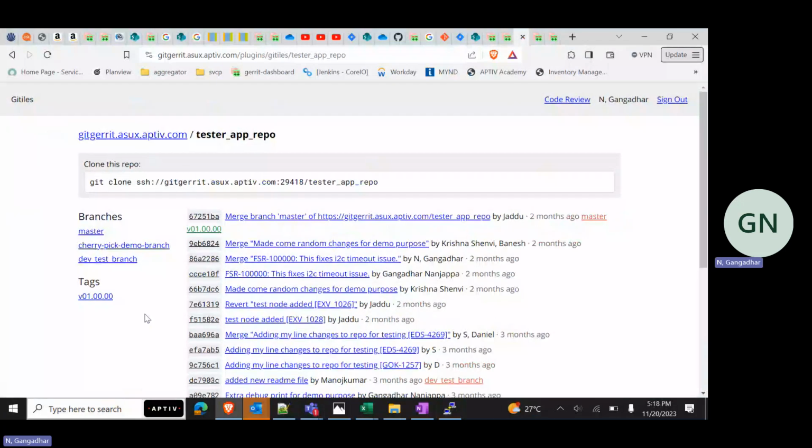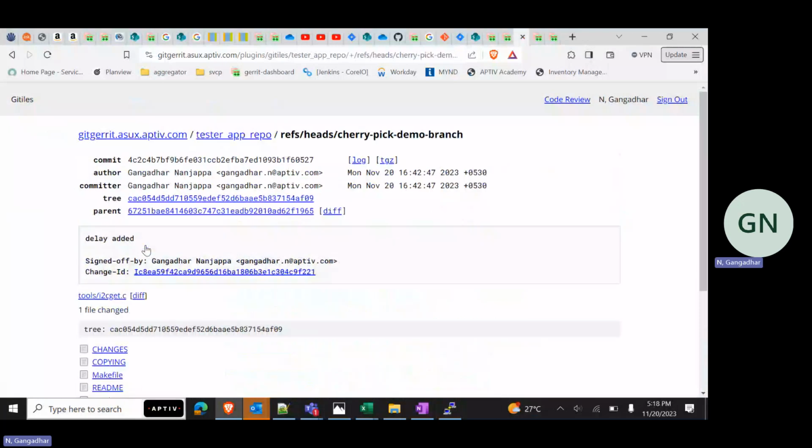Open the tester app repo, and then here there is a branch, cherry pick demo branch. So this branch is on the remote, and then on that branch there is an extra commit called delay added.